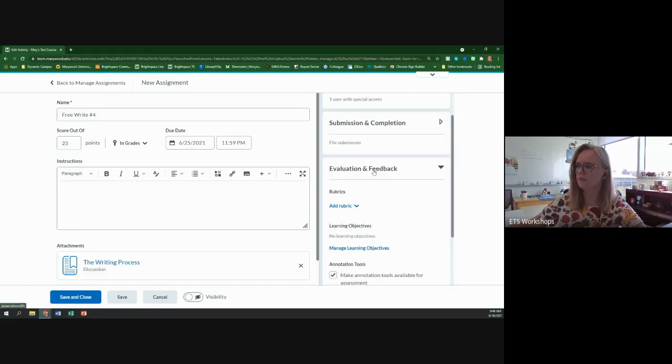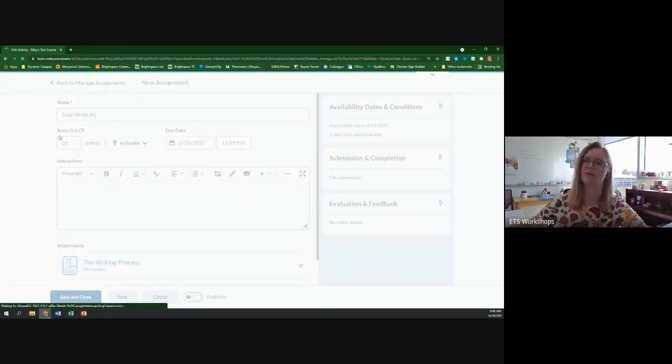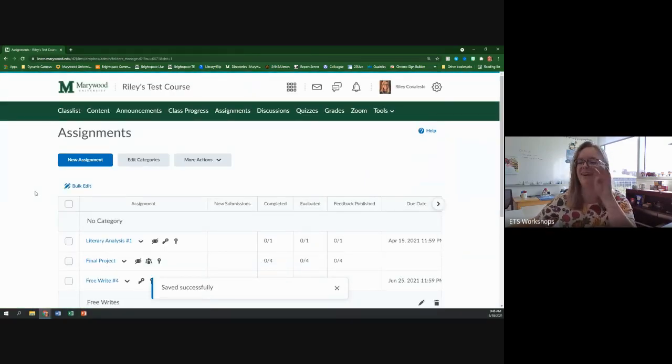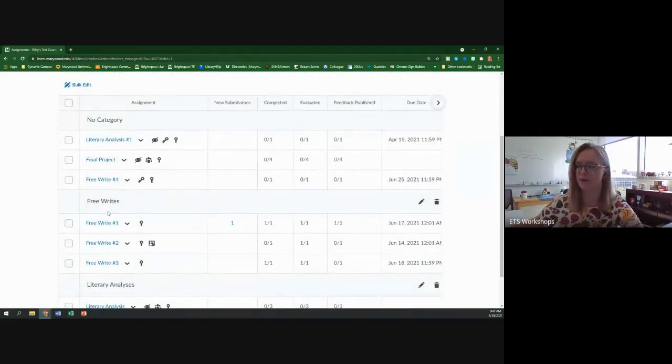Okay. So then once we're done here, we just click save and close. If you want to make sure this is visible to your students now, you can, but the availability started a week ago, so I will turn it on. I'll click save and close, and it'll bring us back to our assignment page. I always get nervous when the page grays out like that, so I'm glad it didn't actually freeze. I didn't put this into a category. That was my bad, but it does belong down here.